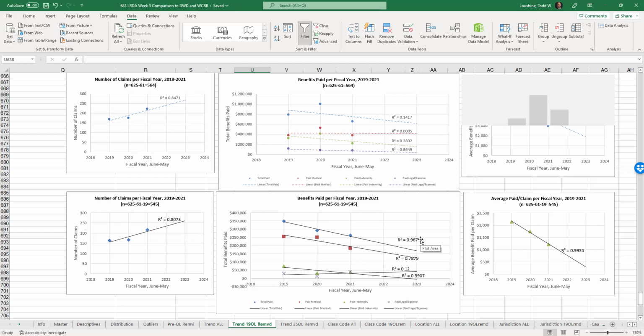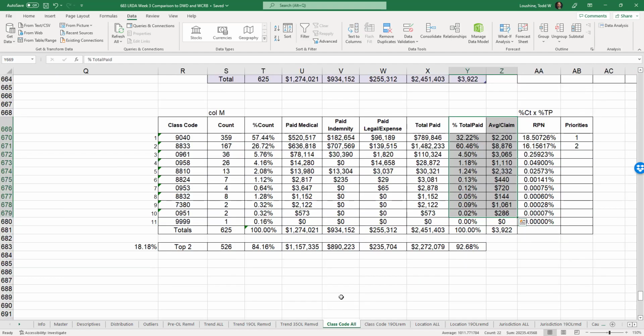So the R values improved a little bit. Same basic answer: because there are less benefits being paid out each fiscal year, it appears something is going right, but I bet we can still find some opportunities to focus for improvement. I don't even know if there is yet or not. I may be eating my hat later, but I think we probably will, because don't we always?